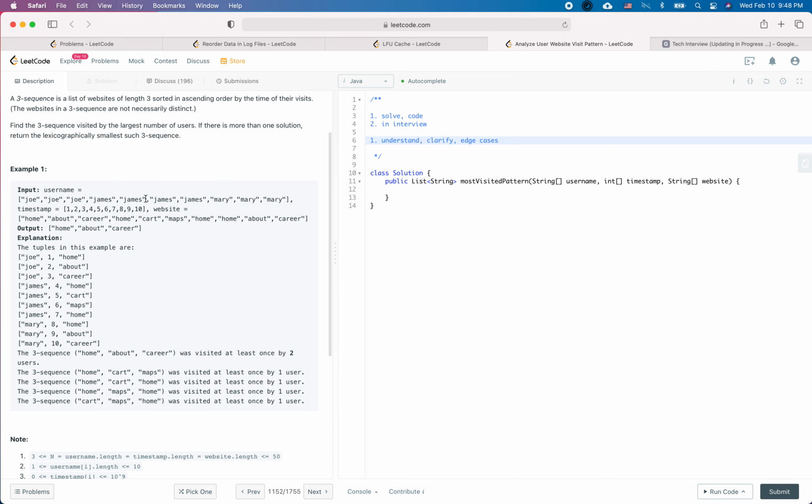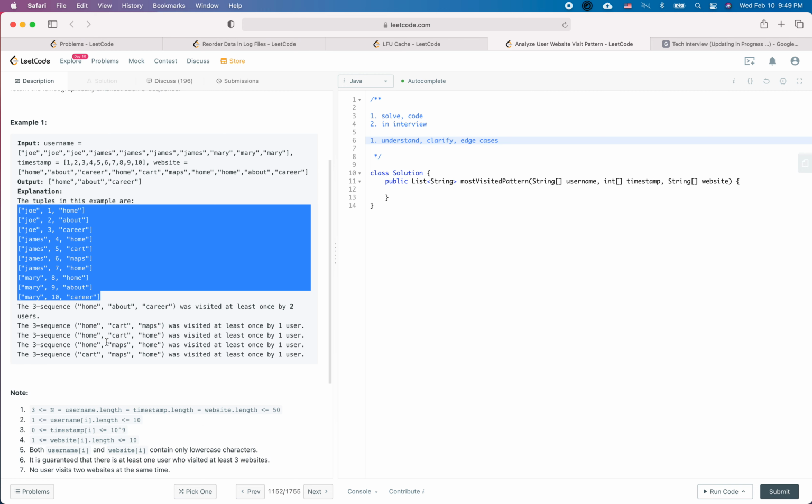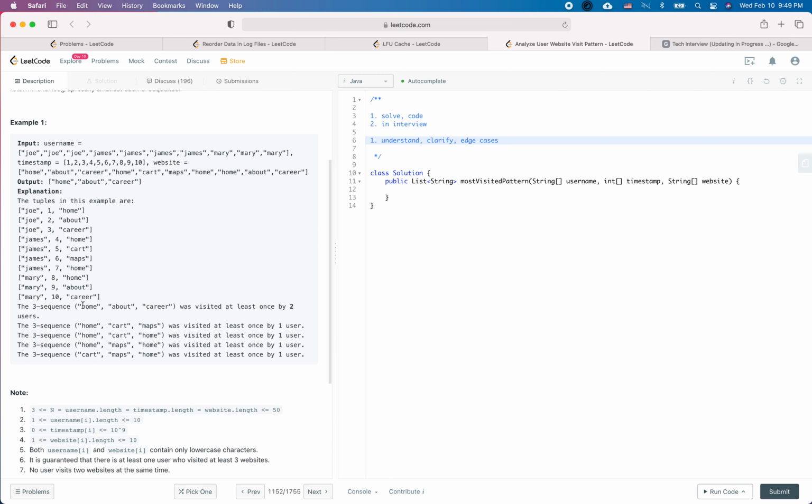Alright, let's see this example. We have the names, the timestamps, and the websites. We combine those 3 arrays into tuples, and then we find that the 3-sequence home, about, career was visited at least once by 2 users.